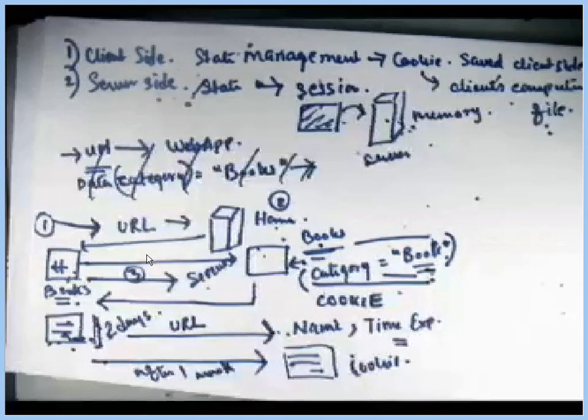And there are n number of sites the users are accessing day by day. So if you keep all the information in the cookie, there can be systems crashing at any given point of time. Maybe the cookie data will also be lost, right? So we cannot completely depend on it, but whenever a small amount of less important data is concerned, which would unnecessarily occupy a lot of resources on the memory on the server, then we can store some fragments of smaller information in the cookie, right? So let us have a look at this.